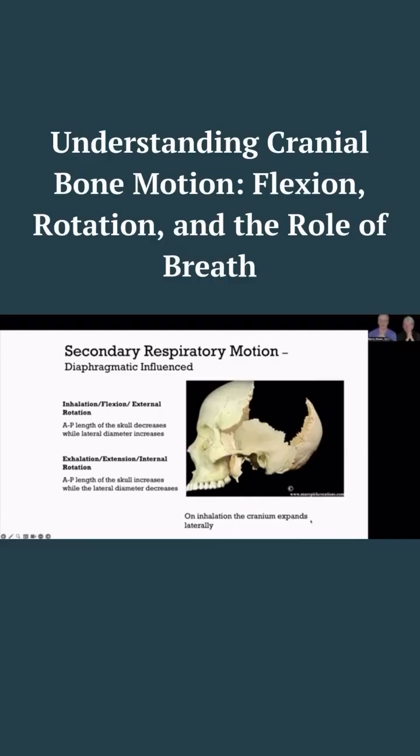And when I mention that global effect, what we're really talking about is every time you breathe in, the cranium will expand laterally and it closes up A to P. So when you breathe in, it expands like this. When you breathe out, it comes back together. The same thing happens throughout the body. Every time you breathe in, that's what we call secondary respiratory motion bilateral. Every time you breathe in, your diaphragm drops, your lungs expand, your rib cage expands. When you breathe out, it collapses. That happens throughout your entire body. Every time you breathe in and breathe out, there's a bilateral mechanism that occurs. For the cranium, when you breathe out, the cranial bones then go into what we call extension and internal rotation.